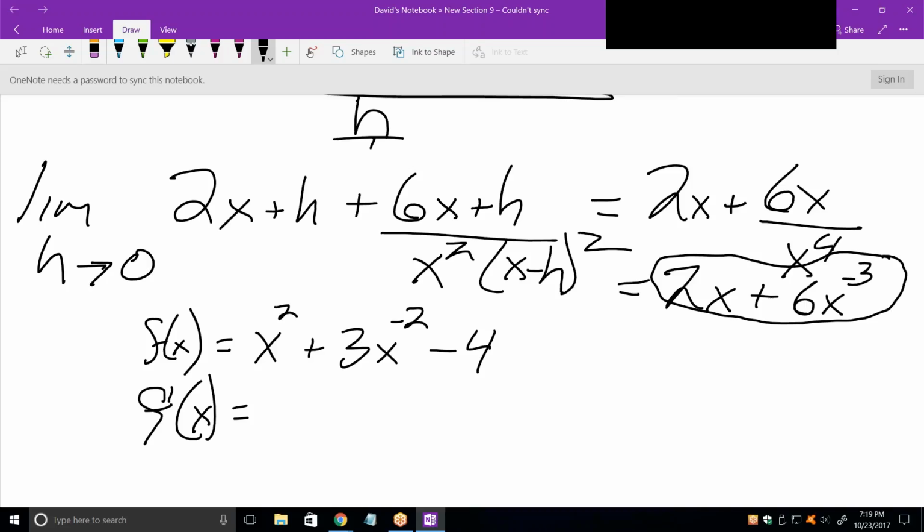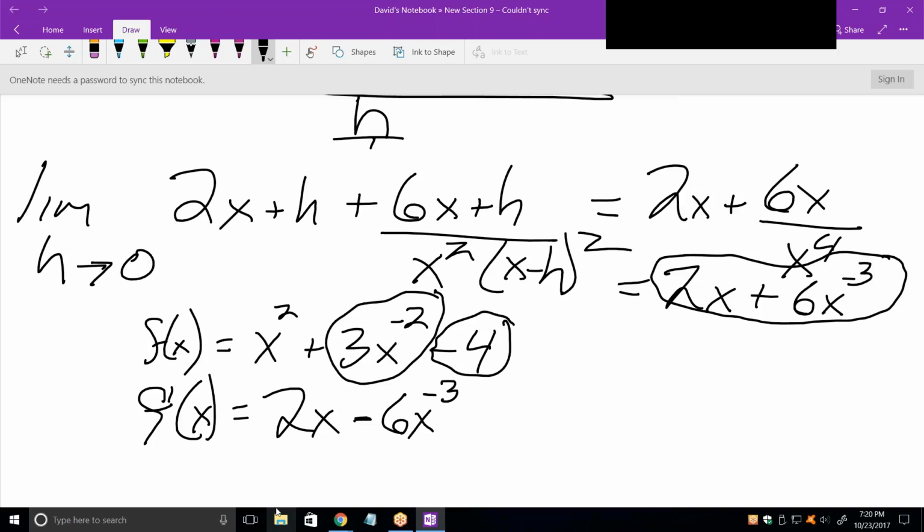So the power rule. Start with the exponent, multiply it by the coefficient, subtract 1 from the exponent. So 2x. We just started learning those rules today, so those are still a little shaky. The only reason I'm doing the power rule is to make sure we got the right answer. When I apply the power rule there, it's minus 2 times 3, which gives me minus 6. And then I subtract 1 from the exponent, which makes it minus 3. And then the power rule on the constant makes that go away.